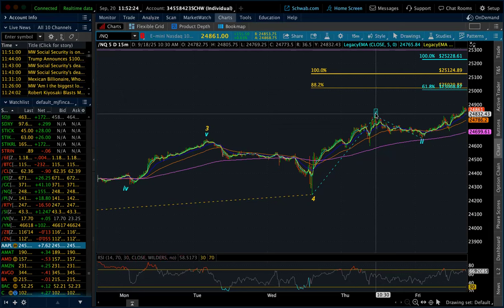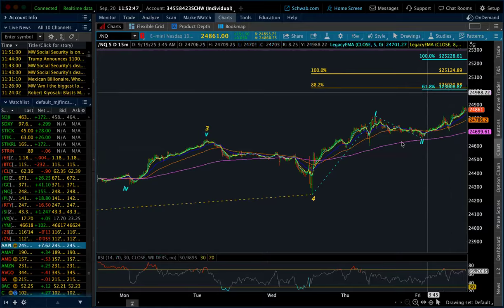Is it possible? Of course. As long as wave 3 is not the shortest wave out of 1, 3, and 5, then it's all acceptable. But I don't like to go into that with that in mind. So that's why I will continue to count all extensions as a part of likely that third wave. And then we'll go from there, and we'll see how that goes. I mean, I could put this down to here, 1, and this is 2, and that's 1, 2, and we're inside the 3. And so then maybe we got a little bit of a different picture.